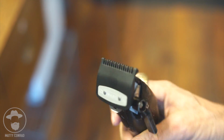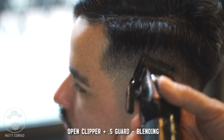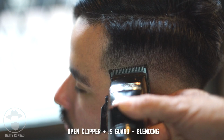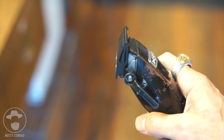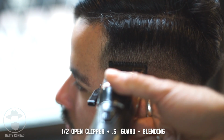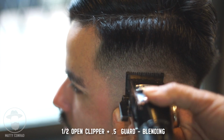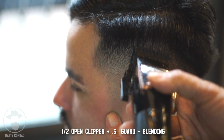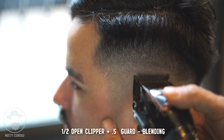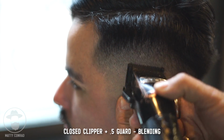Then we're going to put on our half guard all the way up and work even lower still, blending down, lightening the weight line. Then we're going to close our clipper halfway and keep blending tighter, lower, and lower. At this point, you should really only be working in the bottom 1/3 of this section. Keep maintaining that rocking motion to blend into the length above. Lastly, we'll push the lever all the way forward, closing the clipper and using the half guard to blend out the final line.